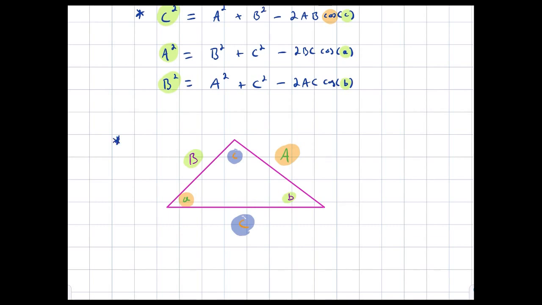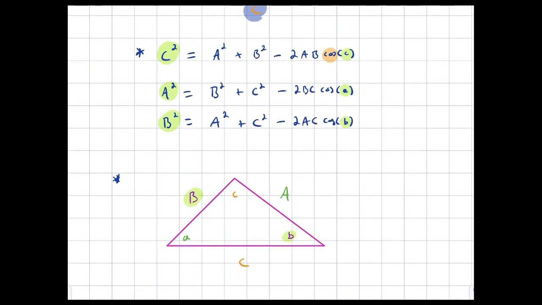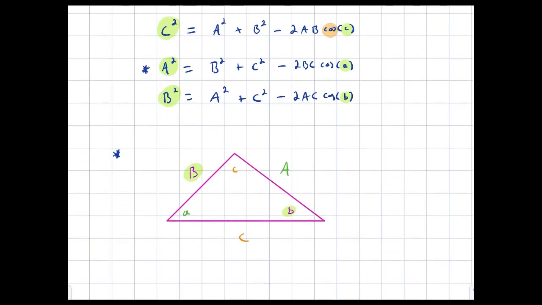And like I said, the way that I'm going to do this is, first I'm going to get rid of this highlighting because it's a little bit distracting. The way that I'm going to do this is by drawing a right triangle into this thing, and actually, so that I don't have to spin it around and confuse everybody, I think maybe I'm going to totally renege on what I just said and prove this one instead. I'd have to reorient the triangle, which would be a little bit disorienting if we wanted to prove it for C. So let's prove it for this one. Like I said, it's totally arbitrary which one we pick.